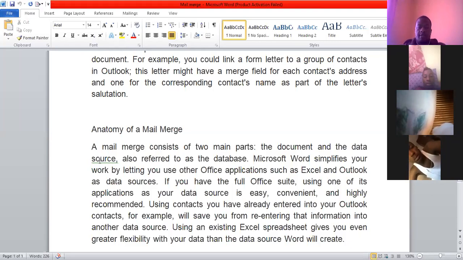Is there anyone with a question on mail merge? No? It seems that everything is clear. Let's go and create a mail merge.